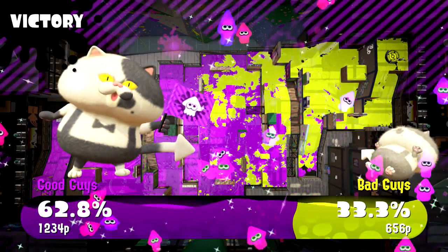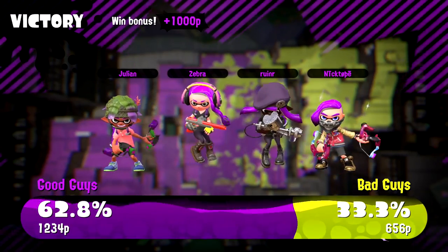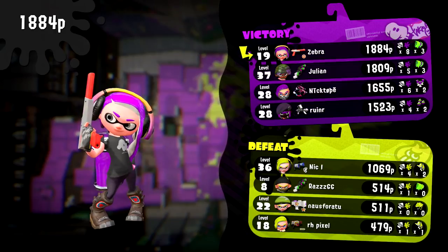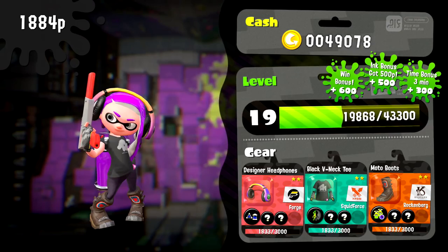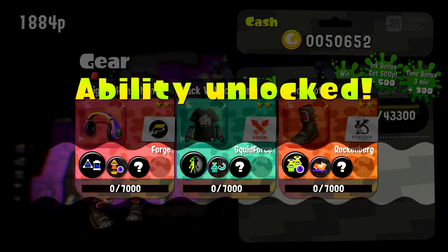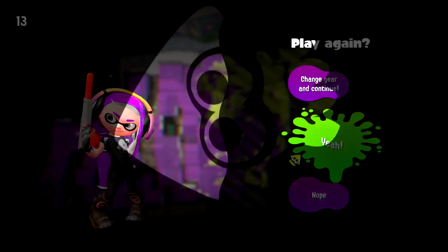I mean, the first round, I was still getting used to the weapon. The second round, no matter how hard we tried, it was 3-4. Chances are very low we'd win. Fourth round, we finally made it work, and I got the top score at 1884, 8 splats, which is really crazy. Lots of splats going on, 3 superpowers. When you have that many superpowers, you usually do something right, so that's pretty good. And we get level ups for all 3 things, which is pretty good. So we're gonna keep going.